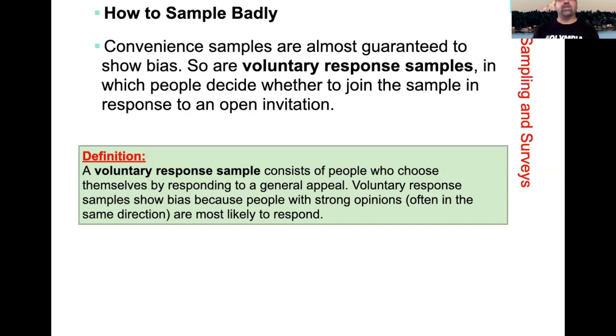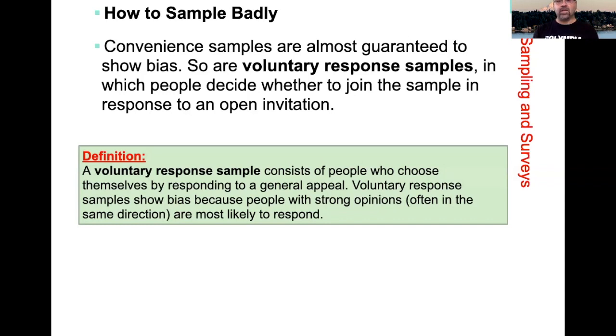Typically, people with a strong opinion will be the most likely ones to jump into your study. The people who are just kind of like, meh, don't really care, aren't going to respond. That's an important part of the population, but you won't sample them if you do voluntary response.